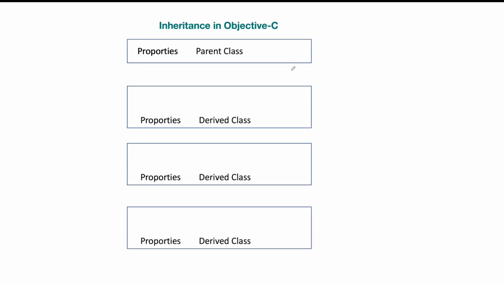So if there is a parent class and a derived class, whatever properties you have in the parent class, you can inherit along with your new properties. That is basically the derived class.